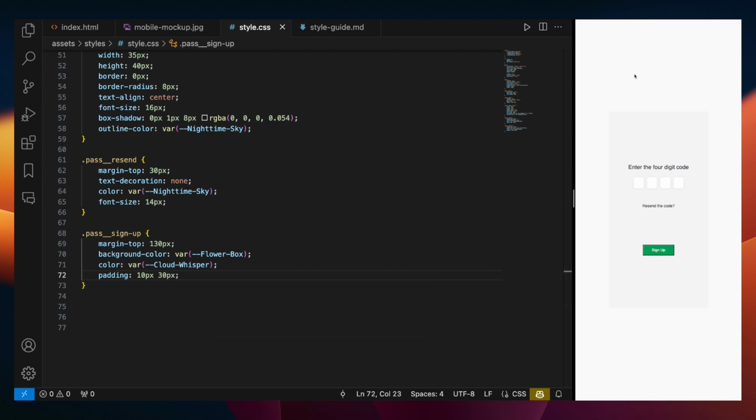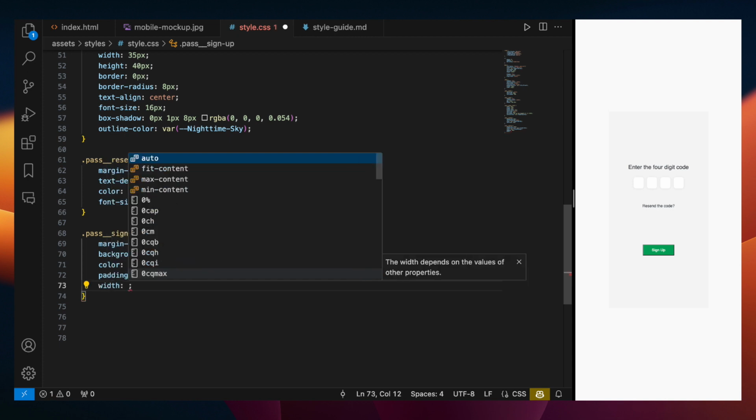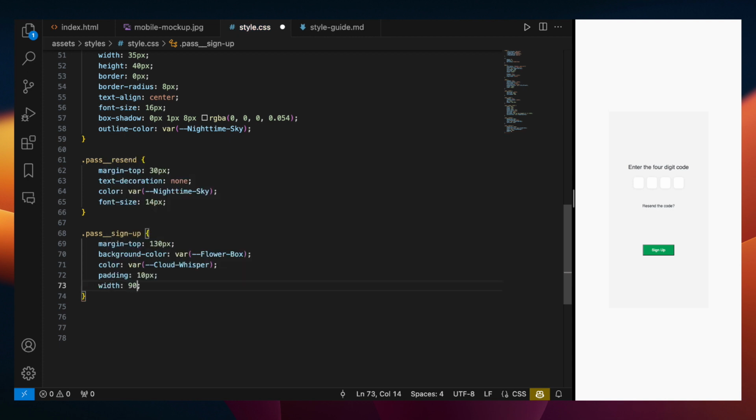Actually, we don't need to provide any padding to the left and right, because we're gonna set the width of our button to 90%. Yeah, 90%. And we should stretch it all the way out. That actually looks pretty good.